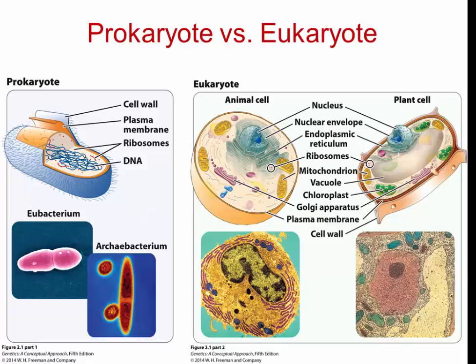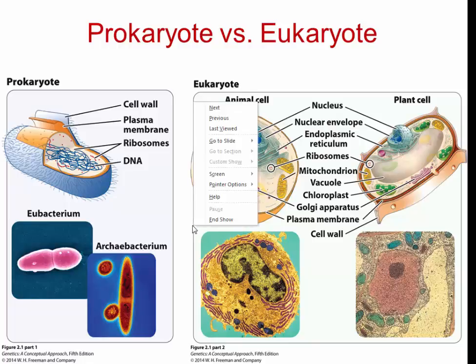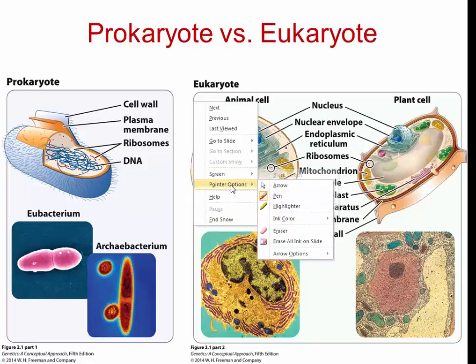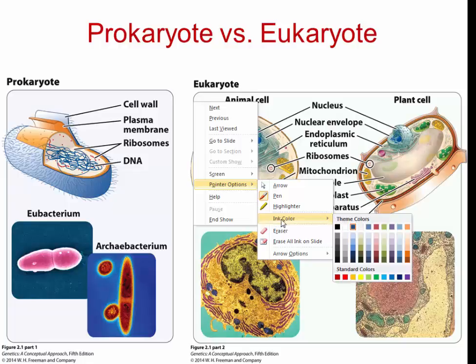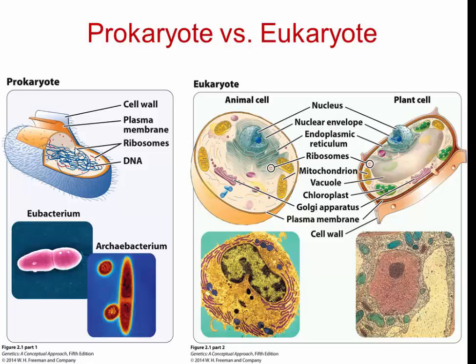So here's prokaryotes versus eukaryotes. DNA, prokaryotes have DNA. Eukaryotes have DNA. Everything has DNA because they're alive. And if you're going to be alive, you need to have DNA. All right, so prokaryotes have DNA. They also have ribosomes. That's something I want you to remember. A lot of people forget that bacteria have ribosomes. Bacteria do your DNA, RNA, protein gig.